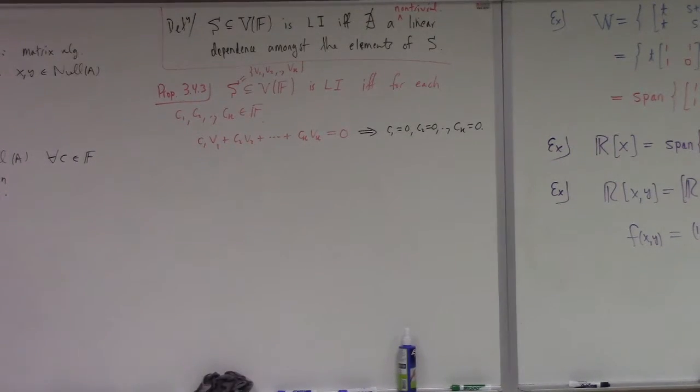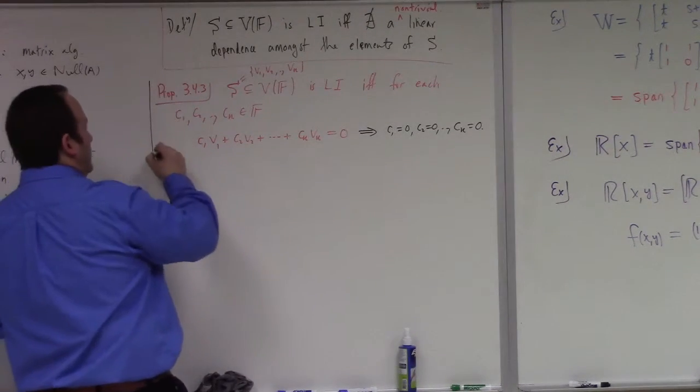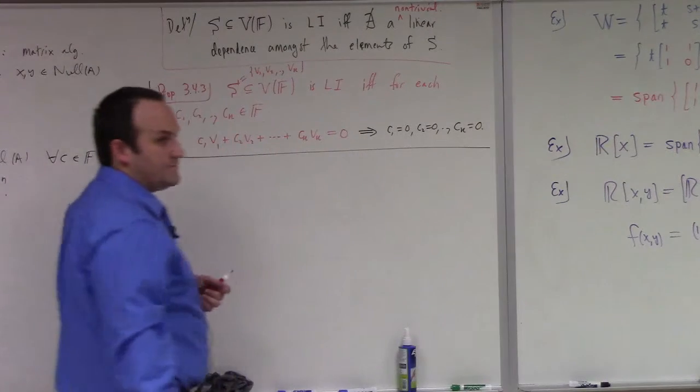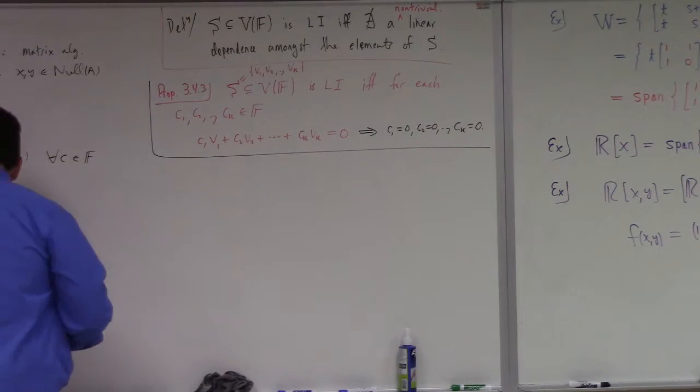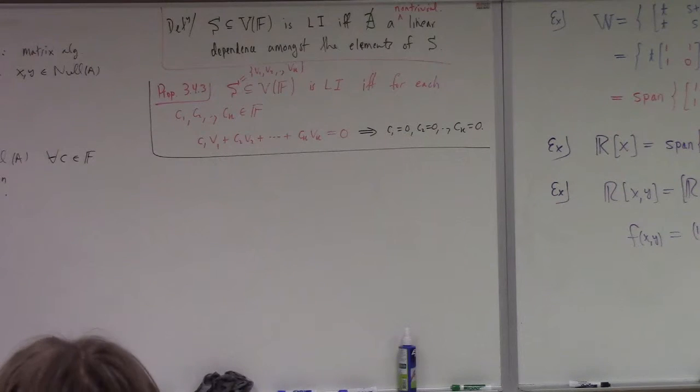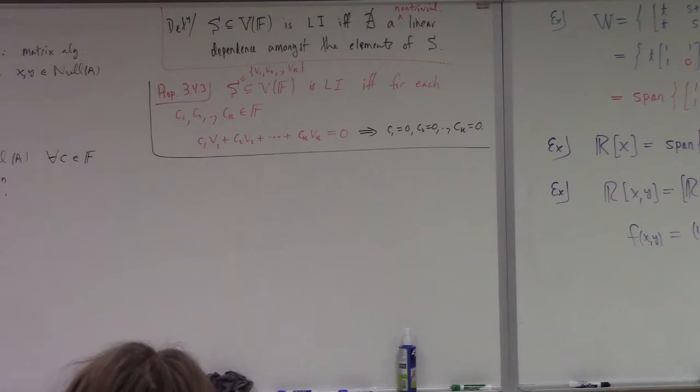This is actually what we tend to use to measure linear independence of a given set. What you do is you just set a linear combination of them equal to 0, and you prove that those coefficients must be 0, then that gives you linear independence. So this is our go-to calculational tool to check linear independence. So how do we prove this proposition? Here's the proof.